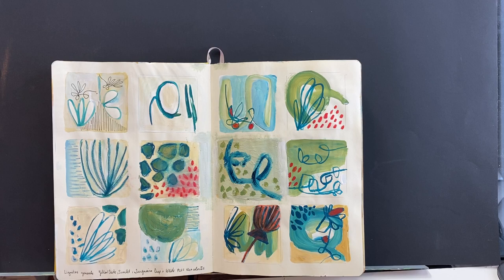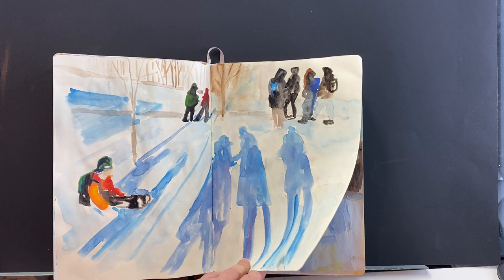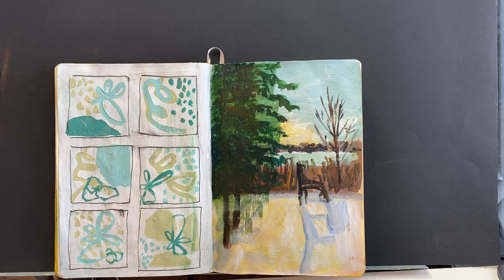I did this in watercolor from a photo at school. These two looked a little bit better before I tried using some wax — cold wax — to put over top because these pages kept sticking. Usually I use gouache, which doesn't stick, but I have a lot of acrylic paint and a lot of the same color, so I thought I'd give it a try, but it's irritating me because the pages keep sticking.